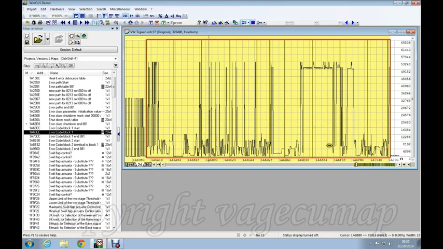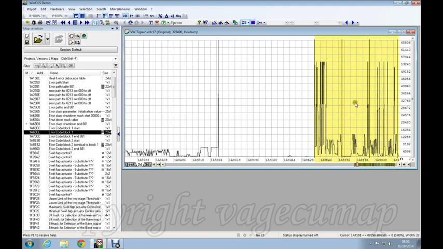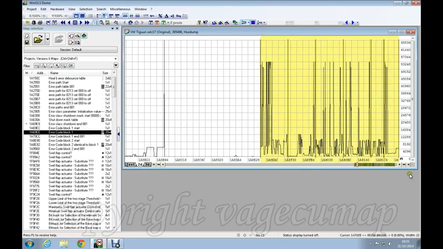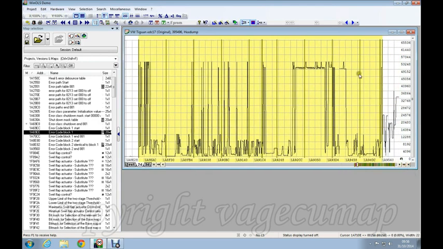Now if we keep going, there's always two blocks, so if we keep going we should find another block that looks virtually identical, and here it comes. So here we've got another block, and if you're familiar with the shapes of some of these you might recognize this bit here. This is the second error code block.